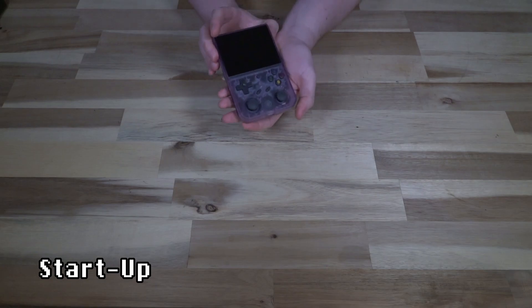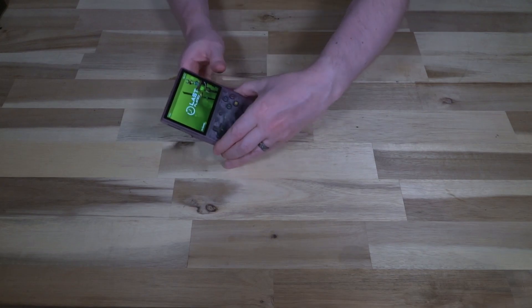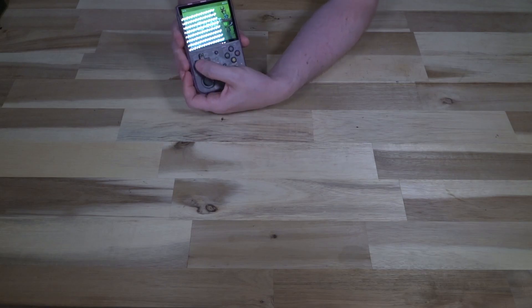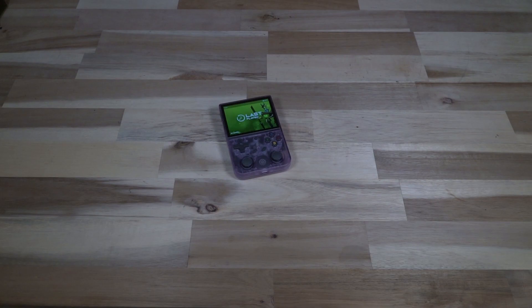Let's go ahead and turn this on for the first time. It's a pretty nice-looking screen, no question. We're greeted with a screen showing Last Played, a vertical arcade section, and a whole bunch of different systems to choose from. By the numbers at the bottom, it looks like there may already be games on this. I won't speak to the legal issues around games that may or may not be commercially available — I'll be playing games that I personally own.